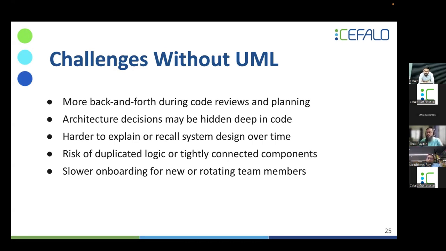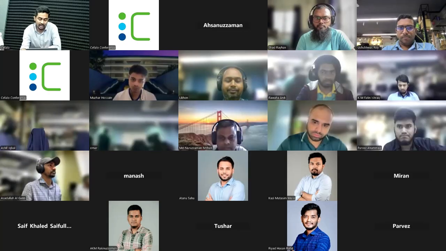We have seen that the back and forth is much more during code reviews, and especially in the planning stage, if we don't use UML diagrams. Because if a UML diagram exists, it is the minimal source of truth, not the full source of truth. If we have some kind of visualization, then the planning is pretty good, because the idea and the validation part is crucial and has been happening for us all the time.